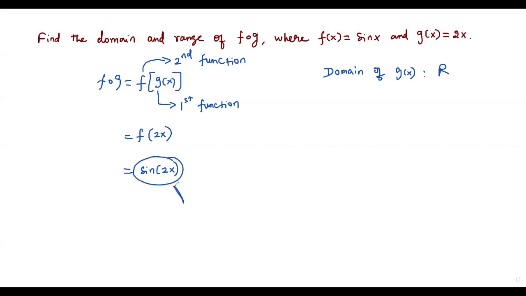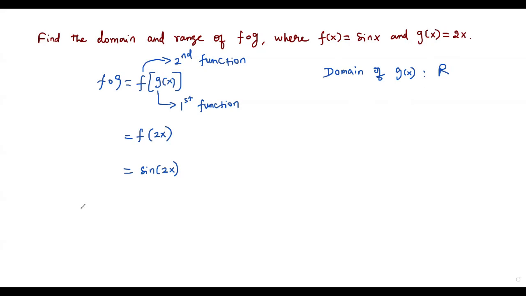What is the domain of the result of this composite function? It can be any real number, because here it's 2x, and x is part of the angle of the trigonometric function sine. So we can plug in any angle measure, any real value for x over here. So the domain of the result of the given composite function is all real numbers, and the domain of the first function g of x is also all real numbers. As I said earlier, the domain of a composite function can either be the same as the domain of the first function, or it has to lie inside the domain of the first function. That means the domain of the composite function can be a subset of the domain of the first function.